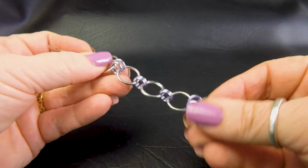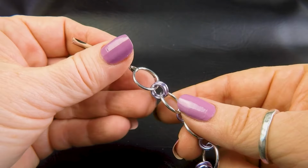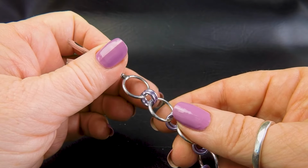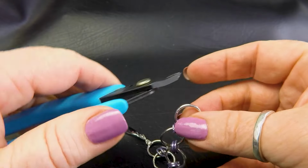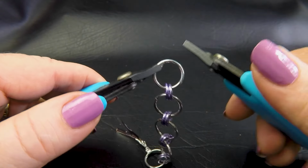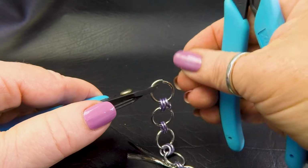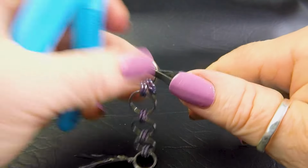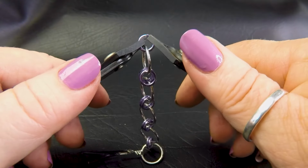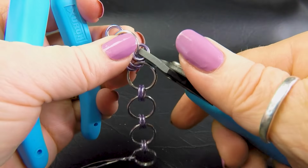So what we want to do first is start up a center chain made out of just our extra large and our small rings. We want that to be 1 large, 1 extra large, 2 small, 1 extra large, 2 small, 1 extra large, 2 small. And you just do that down the length that you require your final piece to be. So if you guys go ahead and pop me on pause and then create that chain. Once you've got it to the length that you want, come back here and I will show you how we do the next step.